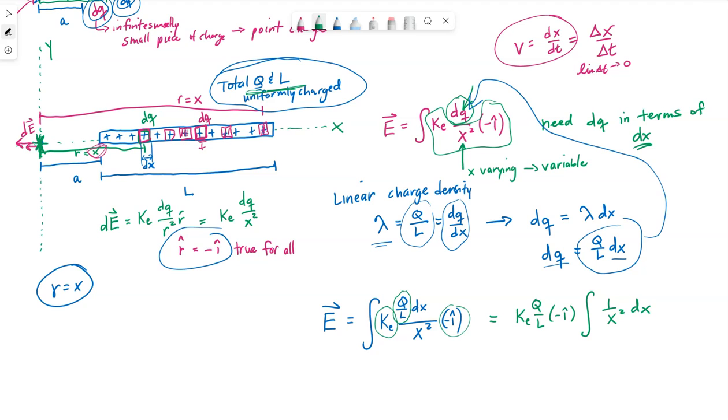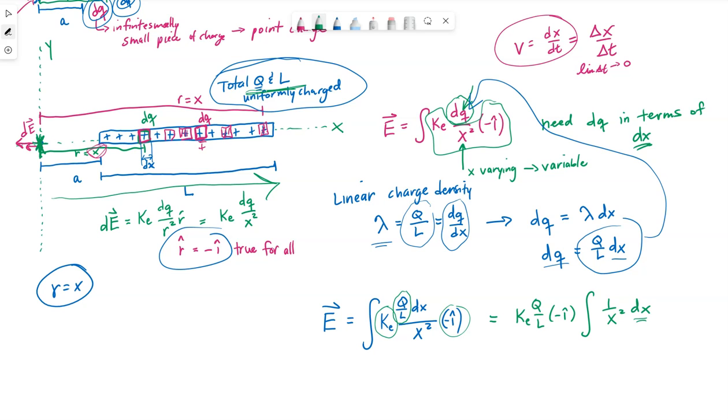This is an integral we can solve. dx tells me my integration variable is x, and that's the variable I am integrating. Great, we don't have anything else in here that is changing. The one more thing we need, though, is some limits of integration. So dx is telling me we're going to integrate, so essentially along the x-axis in our picture. We're going to add up along the x-axis. Well, we're adding up where the charges are.